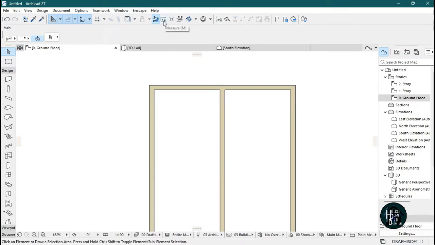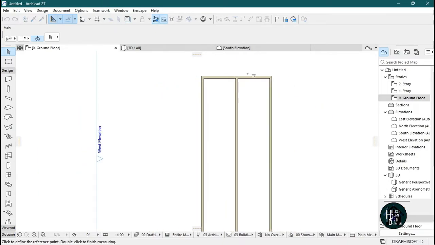Select this thing that looks like a ruler shape. Okay, select it, come here, the points wherever you want to get the dimensions from. So just click this point and move it to this point. You're going to be having 3269. That is how to get a quick distance from one point to one point.